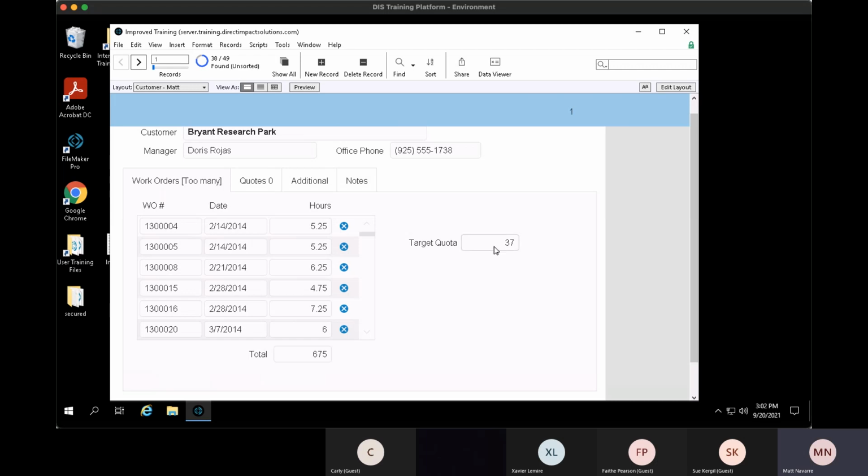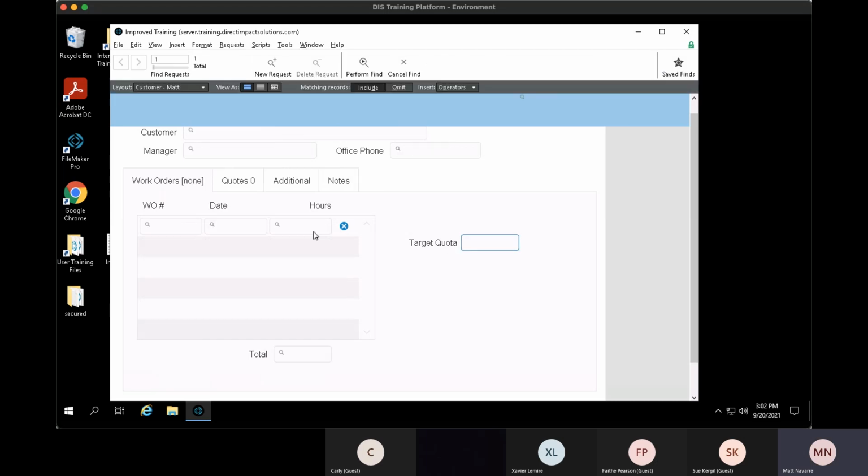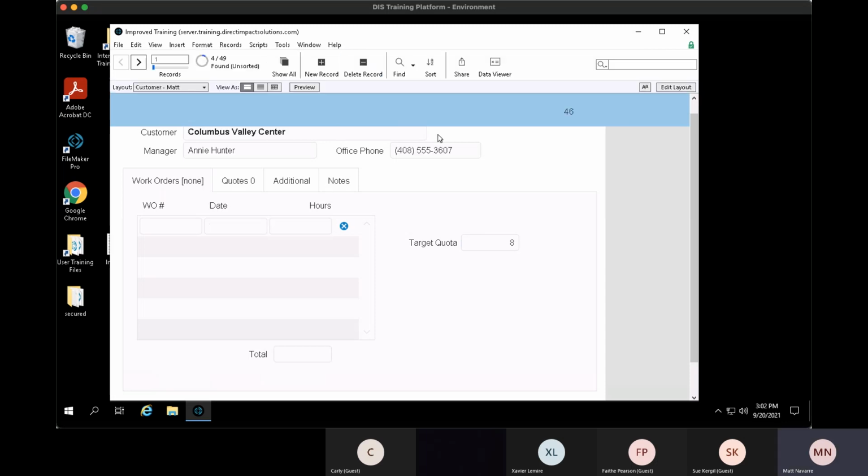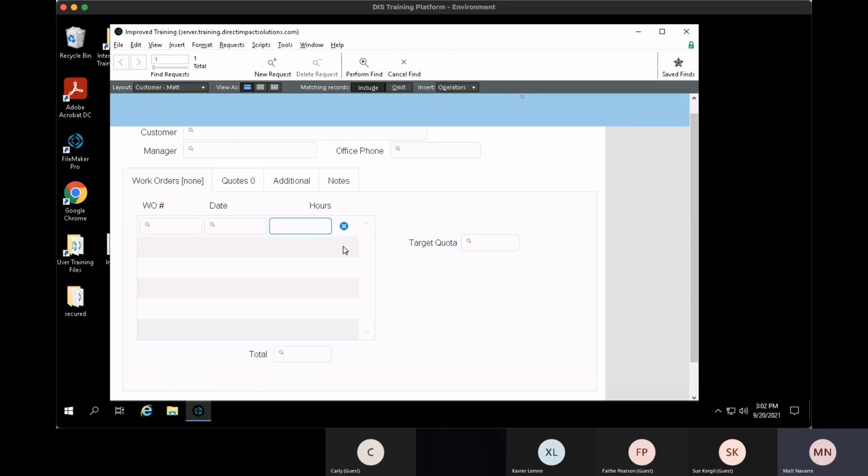So here's all the ones with a quota greater than 10. Let's just try a search for nothing in here. It does not work, right? That's our first clue that something is wrong. If we search for ones where this is greater than 0 and omit it, we can clearly see that there's 4 records with no hours. But if I search for equals, it does not work. I think that's just something to be aware of.